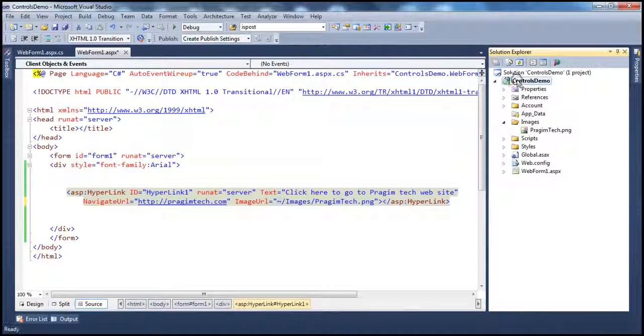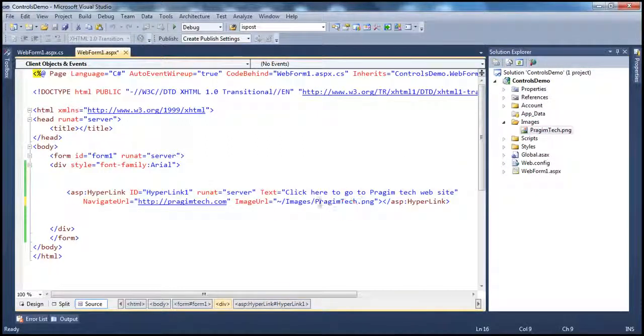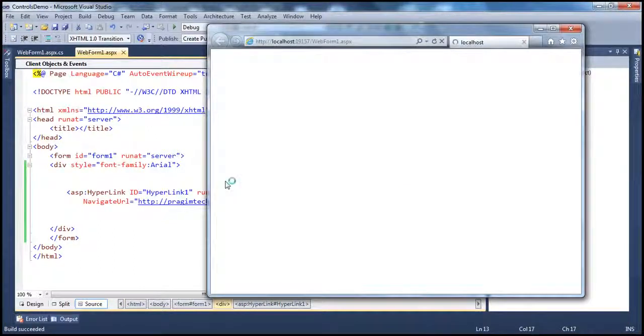From there find the images folder, and within the images folder find this prajimtech.png. No matter where you are in the folder hierarchy, if you include the tilde character, you're telling your application to go to the web application root directory, and then from there you are specifying the path. Alright, so now when we run this, instead of the link text, it will display the link image.